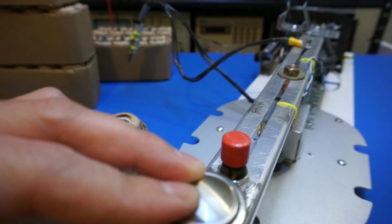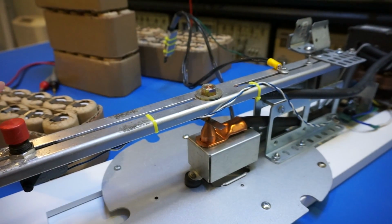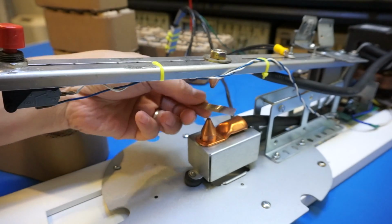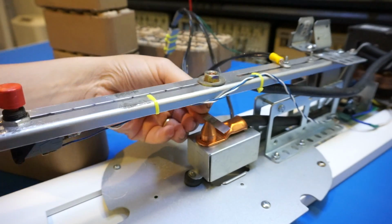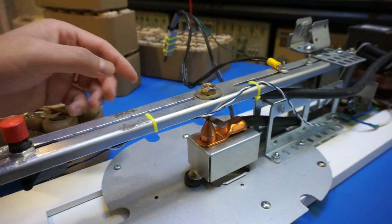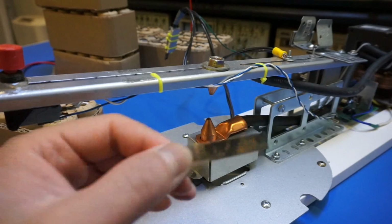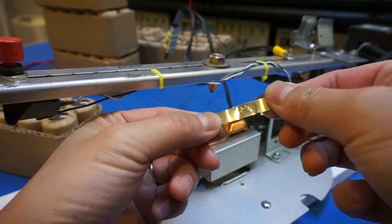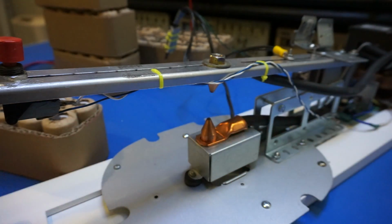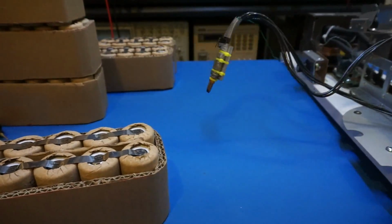I'm not sure you can see. Well, let's move the camera so you can see the weld. Okay, so now it's on under there. I just press this. So this weld is actually very secure, and I'm going to do a couple of these. So there. Now you can see that we just made ourselves a longer strip, and it is as good as before. So now I'm going to use this strip to weld the top to parallel these two together.